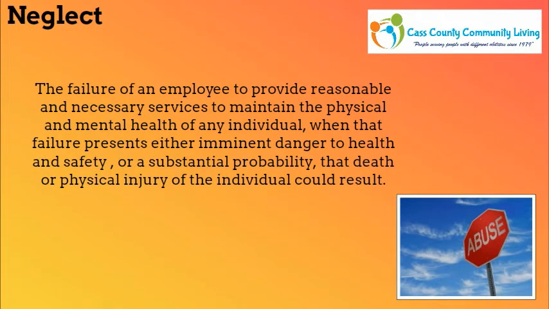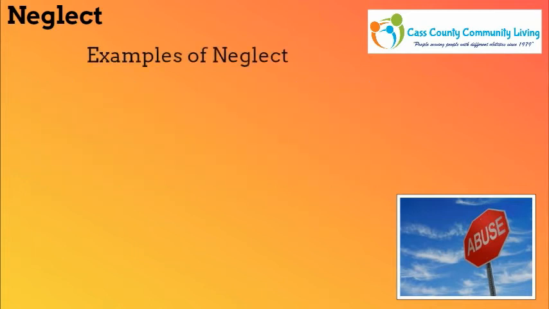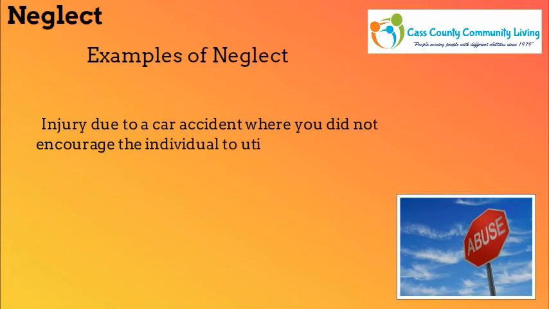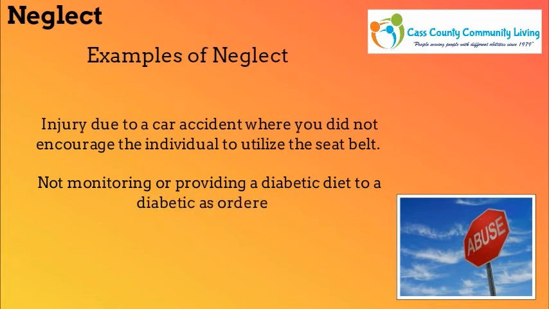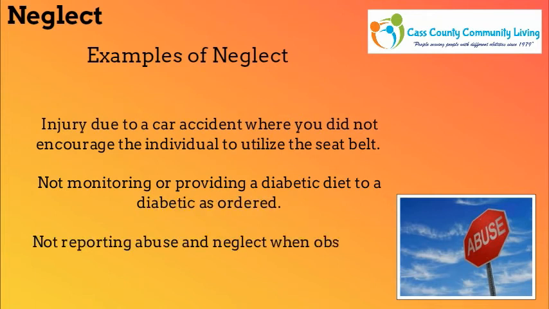Neglect may be defined as the failure of an employee to provide reasonable and necessary services to maintain the physical and mental health of any individual, especially when that failure represents either imminent danger to health and safety or a substantial probability that death or physical injury may result for the individual. Some examples of neglect might include injury due to a car accident where you did not encourage the individual to utilize the seat belt, not monitoring or providing a diabetic diet to a diabetic as ordered, or not reporting abuse and neglect when observed.